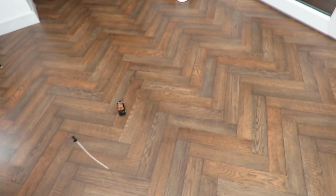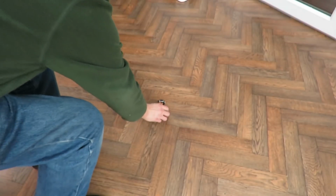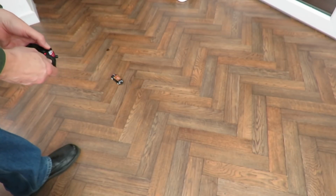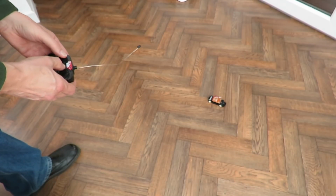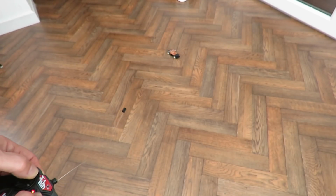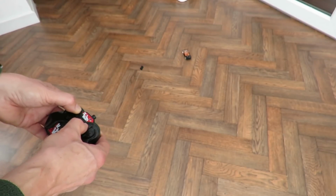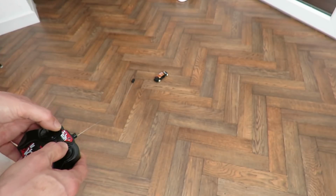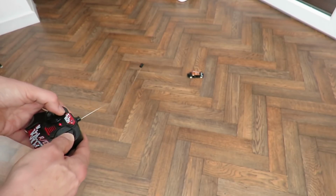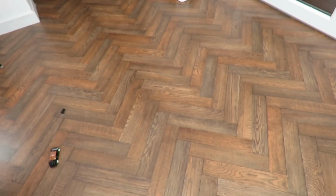What happened there? Something went click. A battery fell out. I thought something had blown up because I didn't put the cover back on. That made me panic. It's not very fast, is it? But it is working. So that's converting from infrared control to normal 27 megahertz. And we've got rather a wide turning circle there on the right.